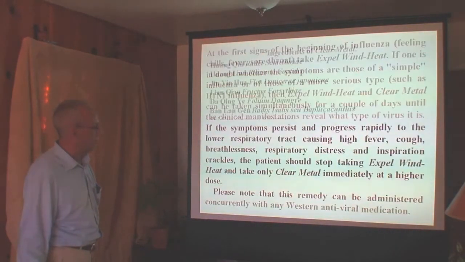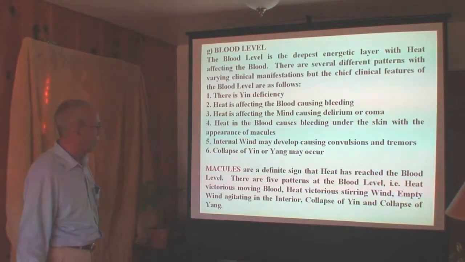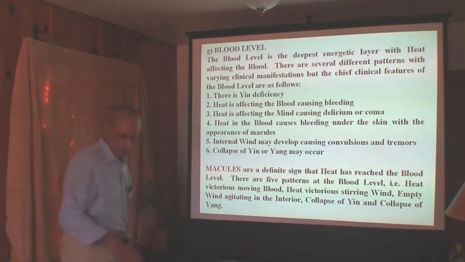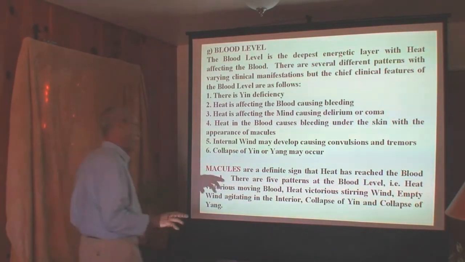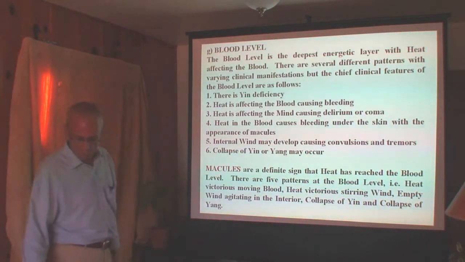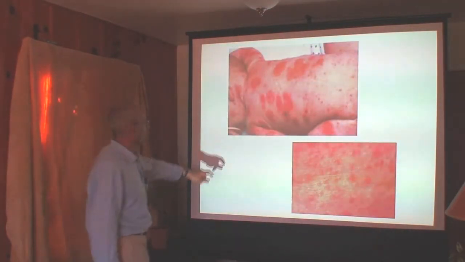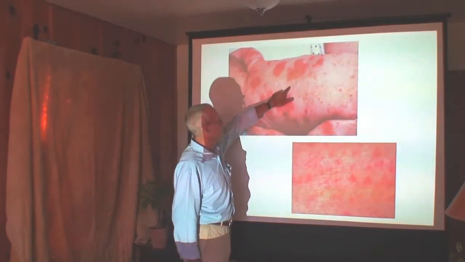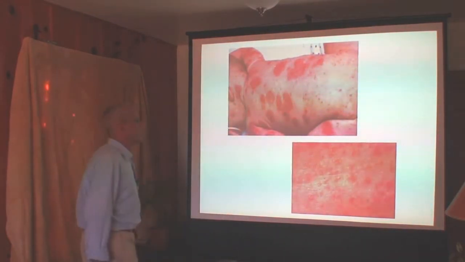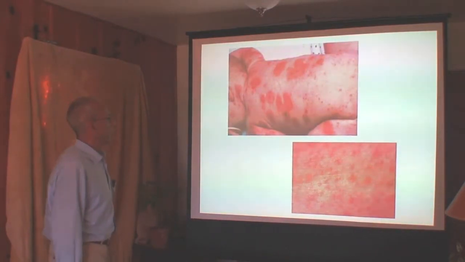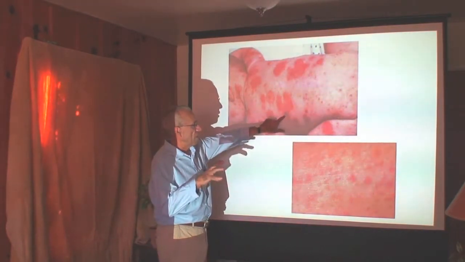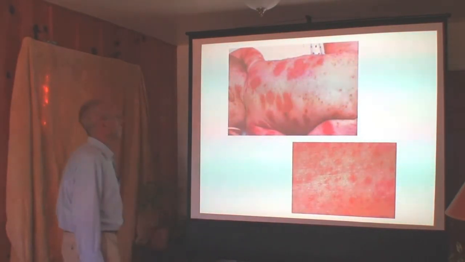Macules don't stick out. They are under the skin. They are red. If you run your finger over them, there's nothing to feel. You don't feel them. And they are a much more serious sign than papules because they indicate heat at the blood level. It's the deepest level. And that's a very good example of it. These are very serious because they're very big and his whole body is covered with them. It's an extremely serious case of macules, and that's a very bad sign. When the macule is that dark, it means it's really deep, a really very serious stage.